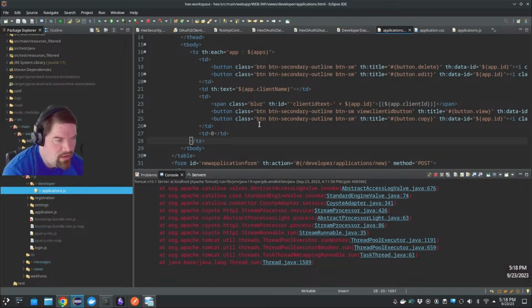Yeah, I'll do it that way for now, and then maybe I'll revisit that and see what I want to do with it. Let's get the copy to clipboard working. So I want to basically go to the span and grab the text of it.